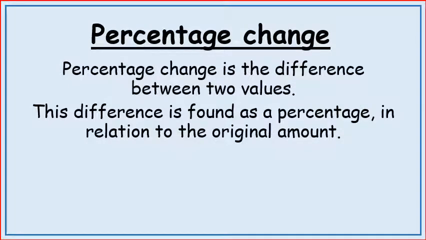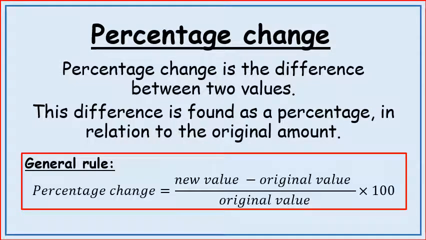So now we're going to have a look at percentage change. Percentage change is the difference between two values, one you have originally and then one that's, I suppose, new. The way you're going to work out percentage change is the new value, take away your original value, then divide by your original multiplied by 100. So the key thing here is you've got your difference over the original, and you're going to multiply that by 100% to get your percentage. So again, it's very similar to the last few questions. There's just one extra step, the step where you have to find the difference.